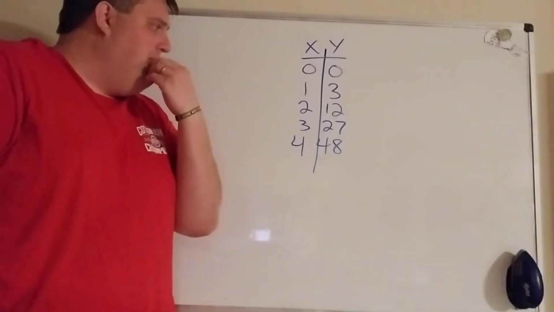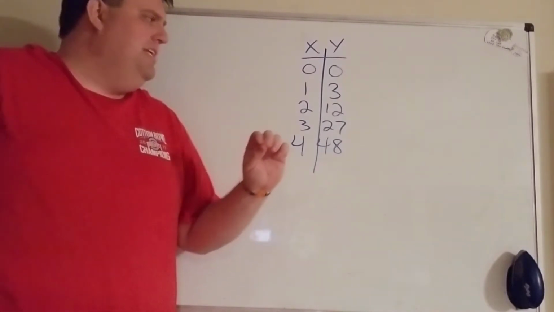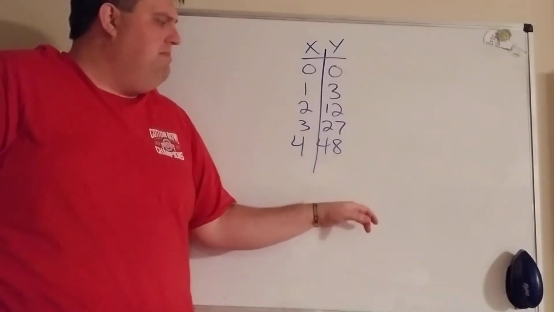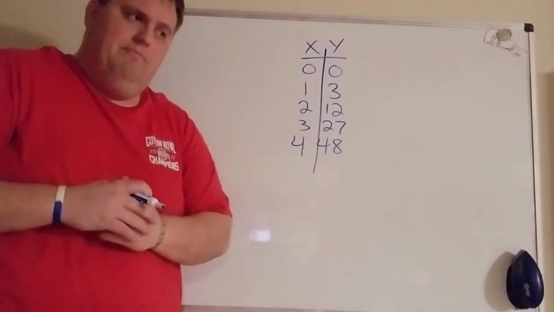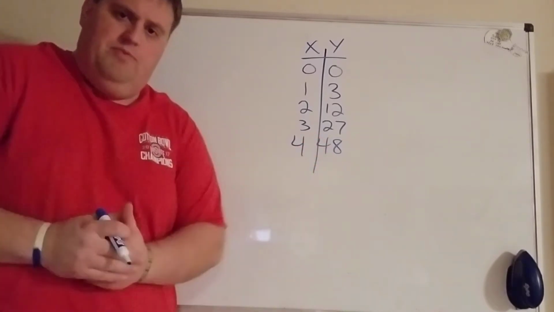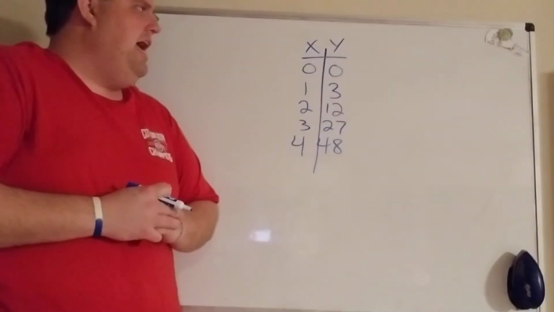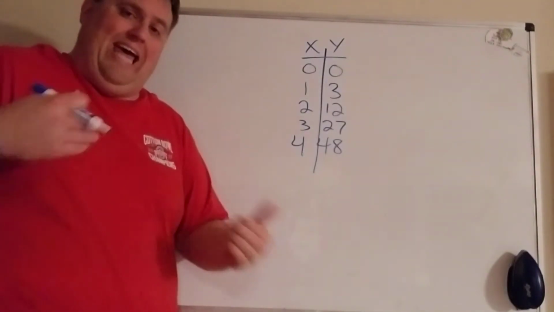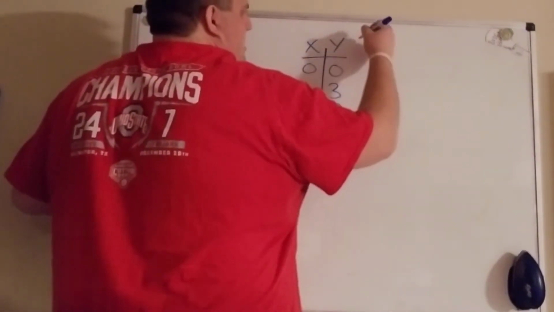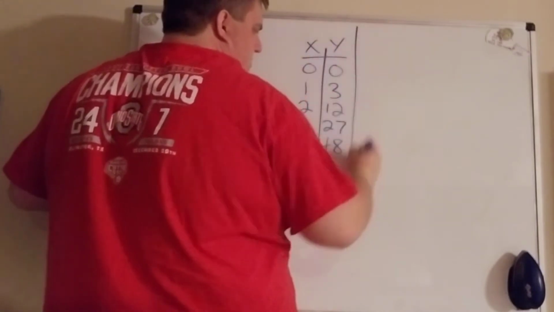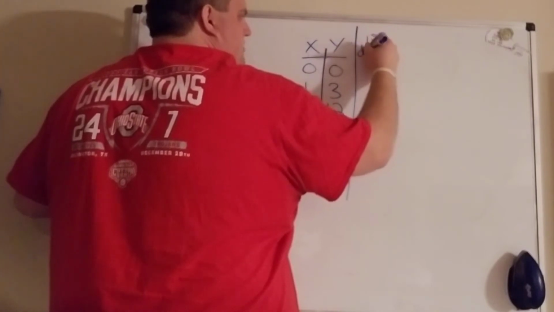And so some of you might be really good because you really know your stuff and be able to tell, ooh, I know what's going on in this table here. And I can kind of mess with that and see what's going on. Some of you maybe not so much. So I'm going to kind of show you some examples here and show you how you can tell how those tables are related. So first of all, I'm going to just add on to this chart a little bit. So we're going to call this one the first difference.